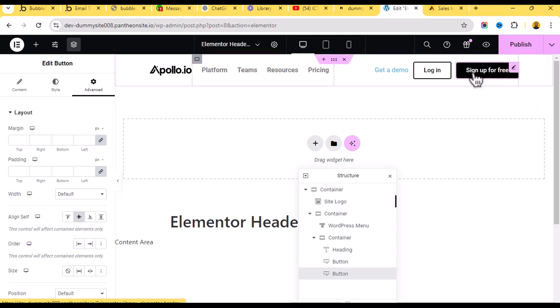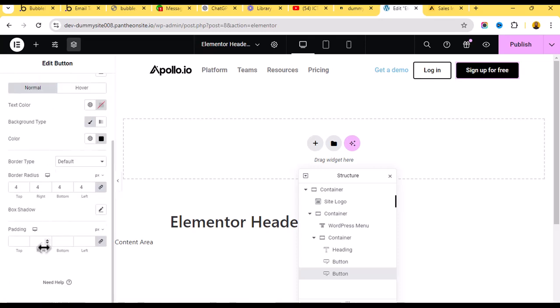We didn't specify the padding inside the button itself. If you go to style, there's usually padding that makes the text separate from the sides. This one is just wide enough, so the text is not touching the edges. But to further reinforce that, you can just make it 8 on the top.